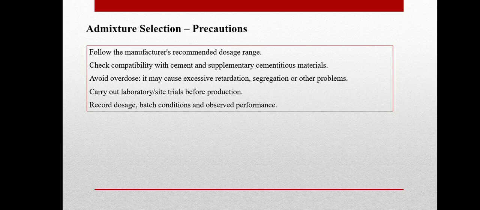Next is admixture selection precautions. Before we move on to the mix design, a quick but important checklist of precautions when we are using admixtures. Always follow the manufacturer's recommended dosage range. Don't guess. Check compatibility between the admixture, cement, and any supplementary cementitious materials we are using together, since incompatible combinations can cause serious problems. Avoid overdosing.